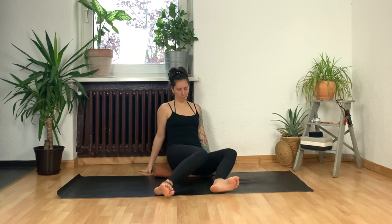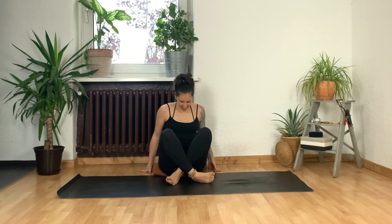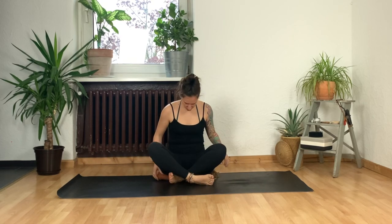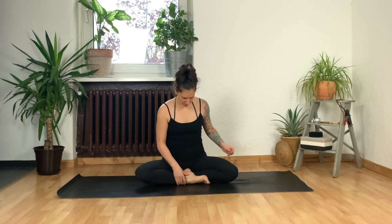If you're folded, slowly start to walk your fingertips back in. Take your hands behind your knees, bend your knees, and plant your feet flat in front of you. Here we're simply going to windshield wipe our knees very slowly from one side to the other. Then when you're done, you can stay up on your cushion or sit on it flat and come into a comfortable cross-legged seat of your choice.